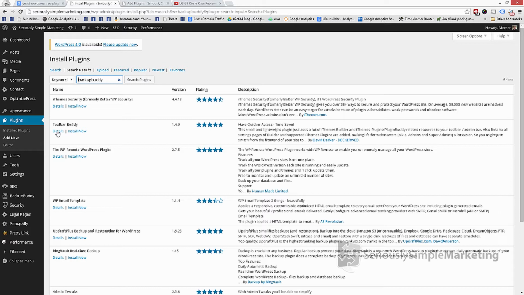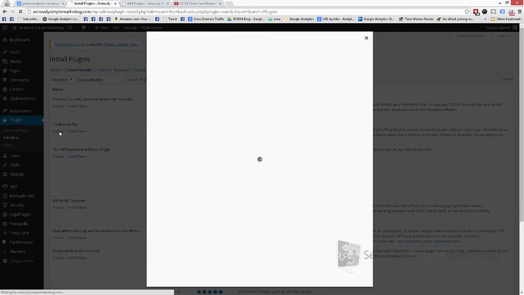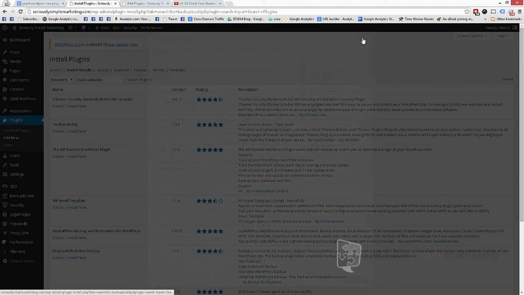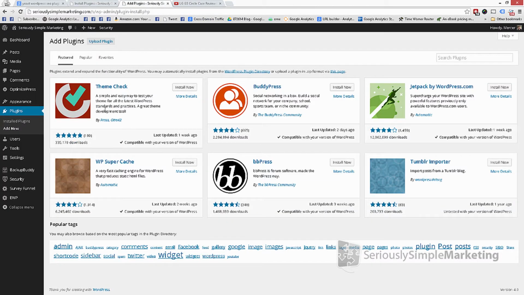So normally what you'd have to go through and say, okay, let's go ahead to details, and you got to click on details. This is the old version, again, 3.9.2. Wait for that to load up, and it gives you some information, right? Last update 2 years ago, blah, blah, blah. But again, now you go to plugins, you can pull them up and it shows you, here are the 5 stars, here are the ratings, here's how many downloaded it, here's when it was last updated. This is all the information you want to check when you're installing a plugin.